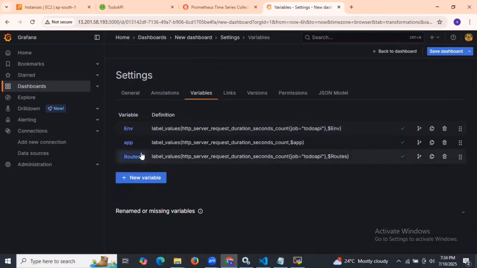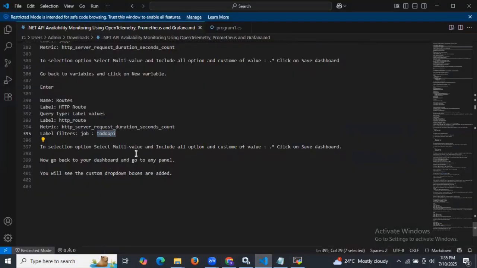It's done. You can see env, app and routes. This is referenced by other variables and the dashboard. If you want to show the usage, duplicate, or remove variables, you can choose these options.